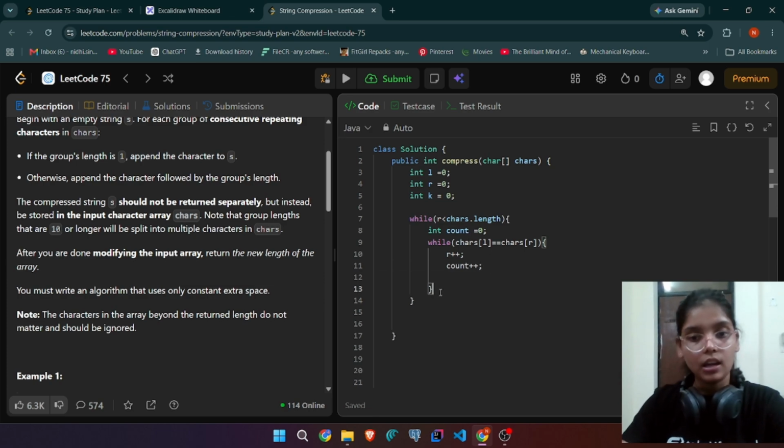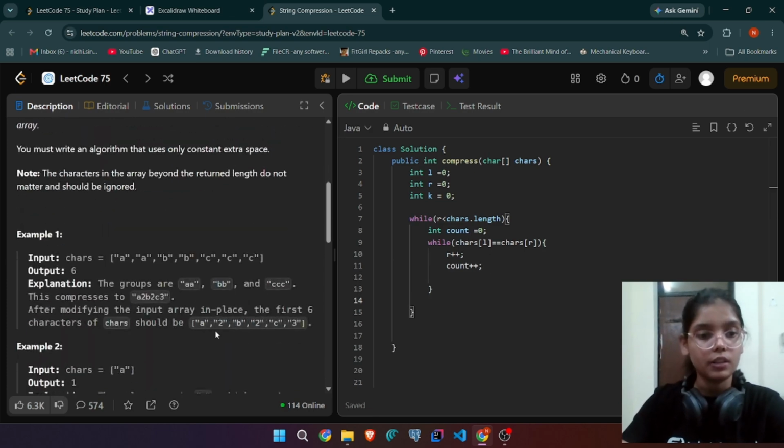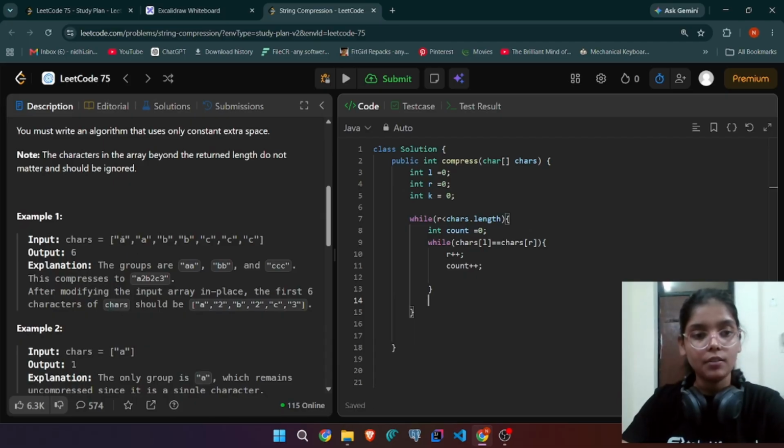Taking this example, I have my L at this point and I keep moving my R until it points to another character. So my L is here, my R is here, and my count will be 2 because there are two characters of the same group A.